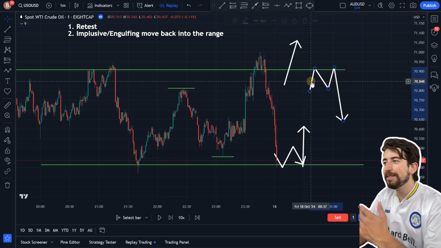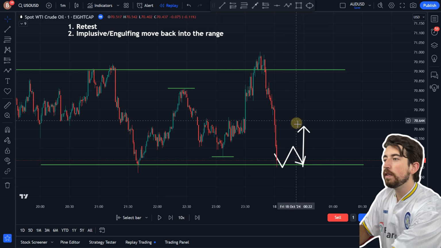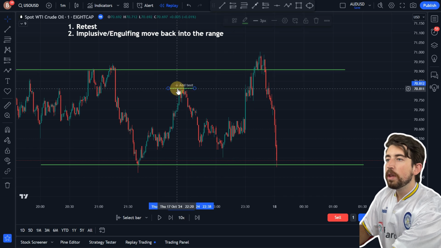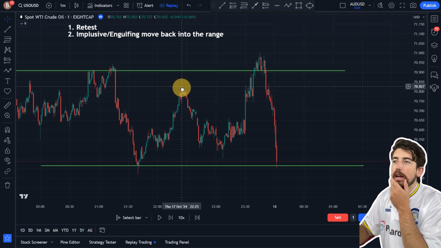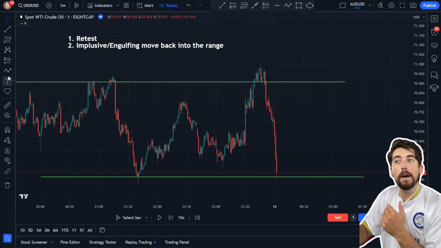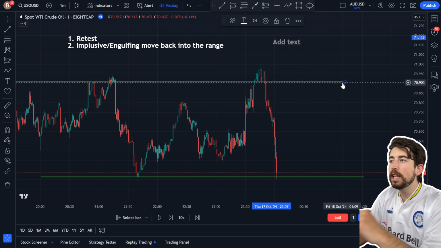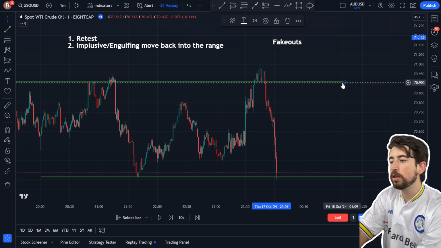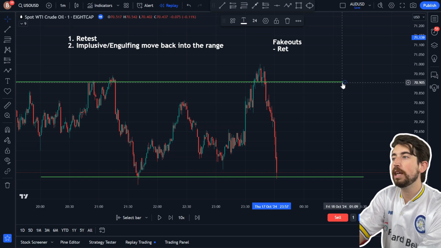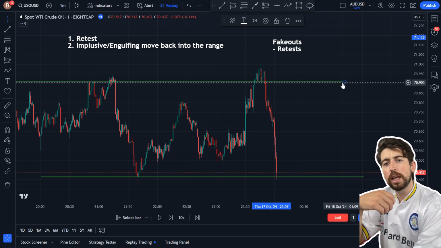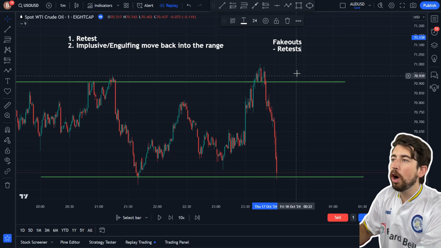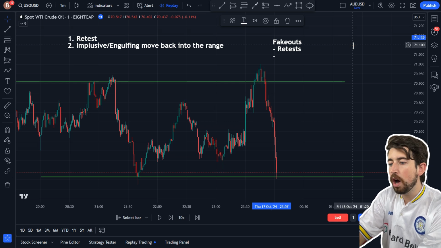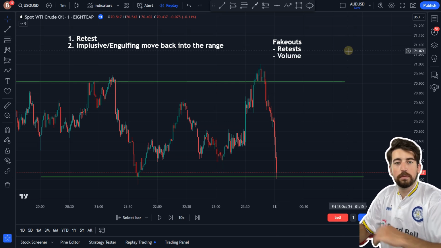That's not something that we need. It's a headache, right? So let's just delete this stuff off here, and then we can go through what else we need to be looking for. So we really want to make sure that we are not getting messed up by fake outs, right? We need to be really aware of fake outs when we are trading ranges. And how do we do it? Well, we're already looking at the retests, right? So we are not hopping on this first move, but we also need to be aware of volume. Volume.